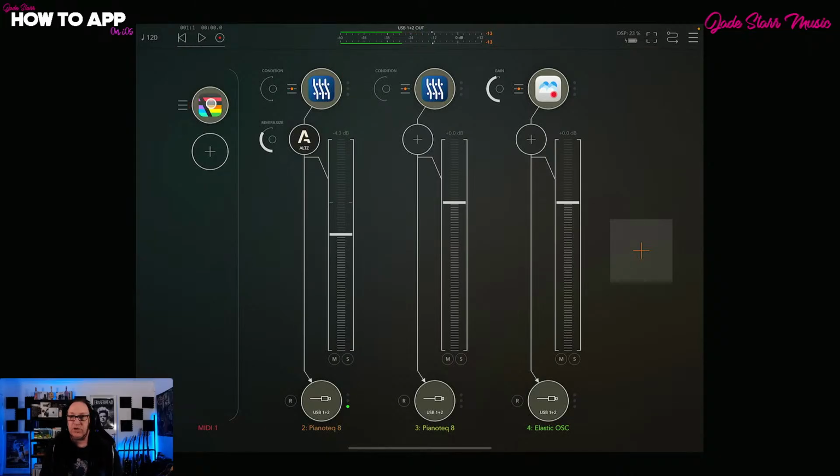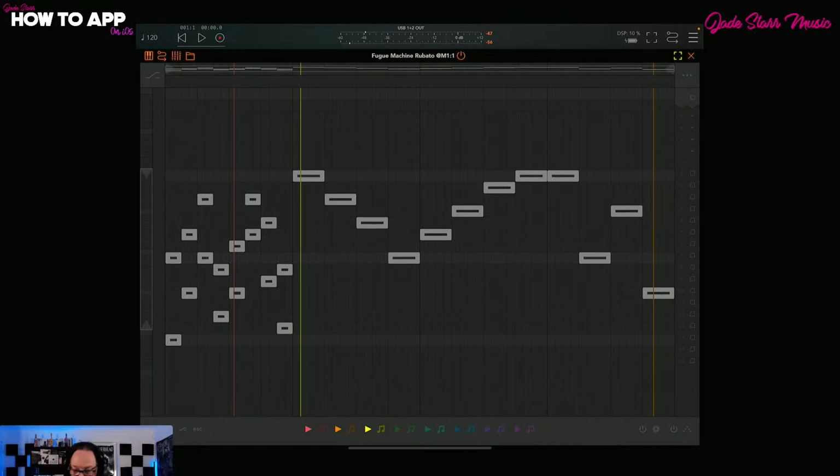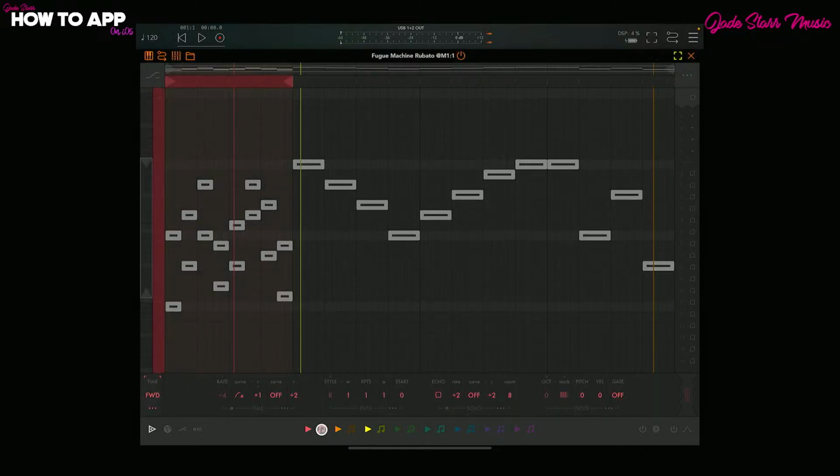This is where it gets really cool, because this MIDI matrix is just so easy to use. It's ridiculous. Here we are. Click on your note. So this is playhead 1, and all we need to do is swipe across, and here is our MIDI routing down the bottom.